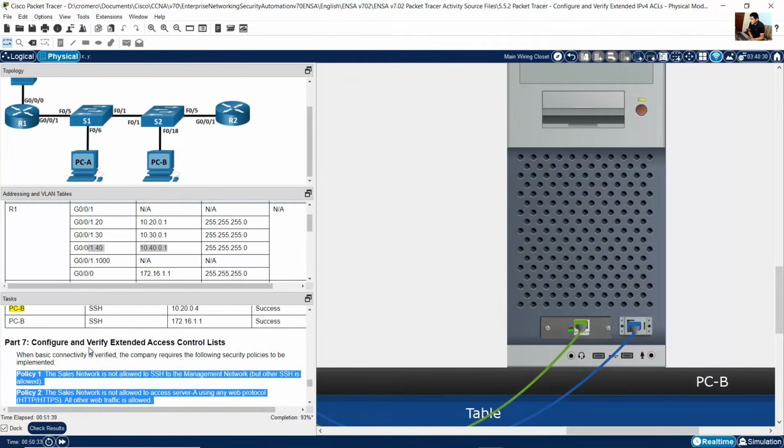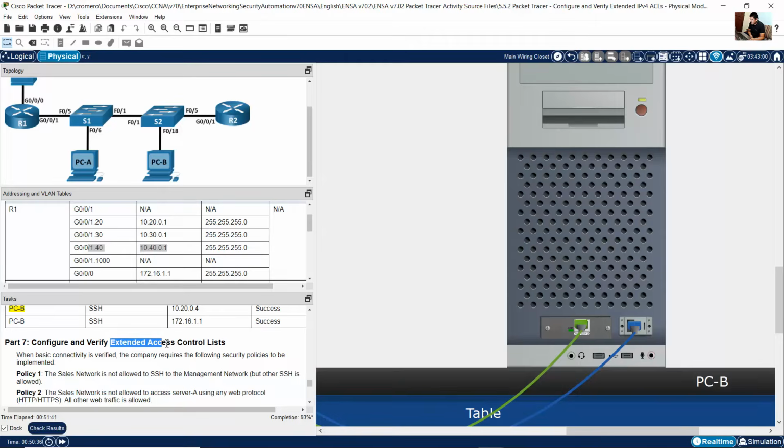Also, this access list should be an extended access control list.